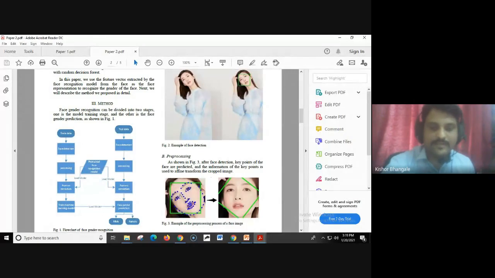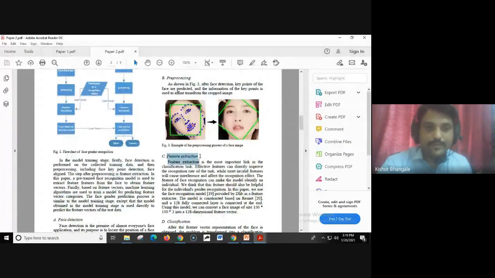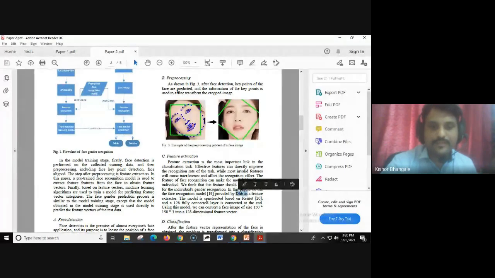They have used Dlib as the feature extractor. It's a library, a tool, and that Dlib consists of the ResNet model. Then what are the parameters of that feature extraction technique, they have mentioned here. Then various classifiers' information is given in the classification section present in the flow diagram.